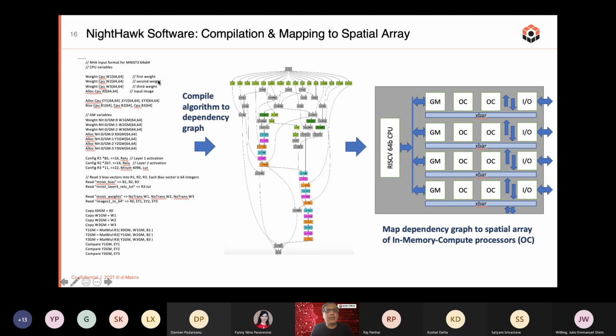So what we have from a software perspective is an intermediate representation that takes the ONNX graph and expresses it in a way that can also express the new numerics, for example, the block floating point numerics or the sparsity patterns. And once the IR is spit out by the top of the compiler chain, the spatial mapper breaks that into a dependency graph. The pink boxes here are the matmul, the green are the load instructions, and so on, and that is scheduled on the RISC-V. So we were able to bring up this test chip fairly quickly.